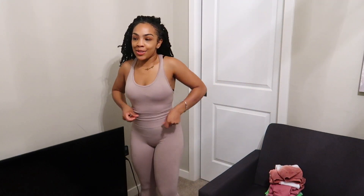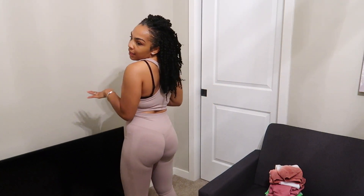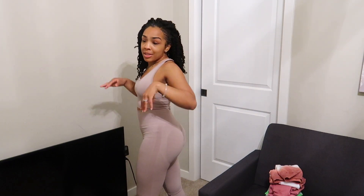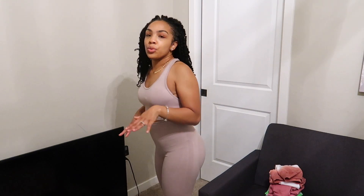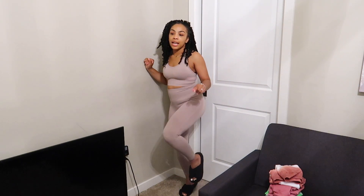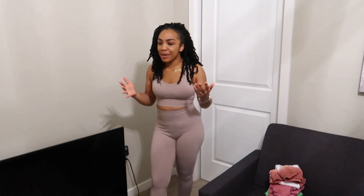Here is another two-piece — it's more of a nude color. I like the color, however this one fits a little bit bigger than all the other ones. It's just a little more stretchy, which is fine. But in comparison to the other sets, this one fits bigger. I like the fact that these come down to my ankles — I'm five foot even. So if you're taller, these will probably be like capris on you because they come right to my ankles.